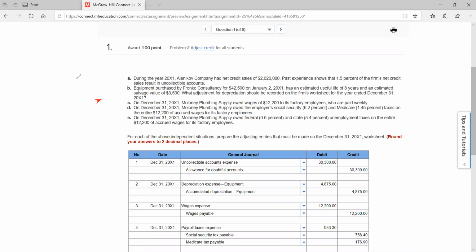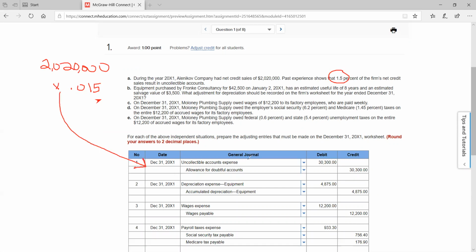So the method they're using here in the book is they call it the income statement method because we estimate it based on the sales on the income statement. So what you do is you take that 2,020,000, I'm going to write this one out, and you simply multiply that by 0.015. Because they say that 1.5% is going to go back. So down below, you can see, I'll just kind of show you this.